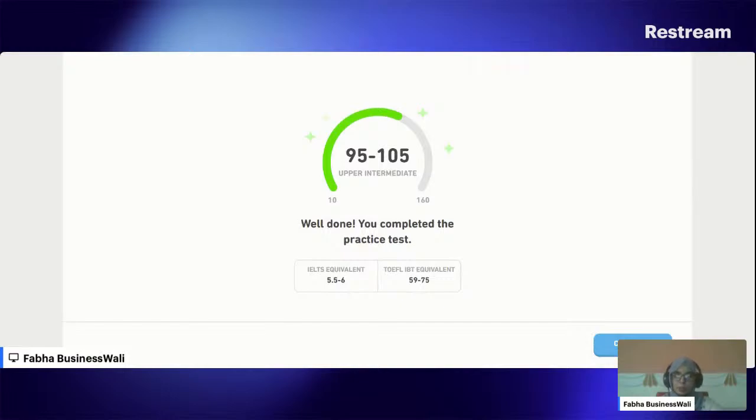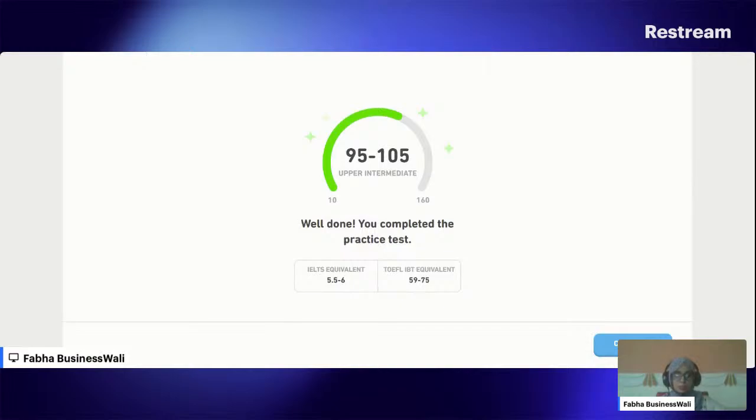You will require an IELTS test. I guess it is compulsory for everyone to complete this test before they go abroad for educational purposes, though I'm not completely sure about it. So for IELTS, it is equivalent to 5 and 5 to 6, and for the TOEFL test, it is equivalent to 59 to 75. So this was for the test that I took.